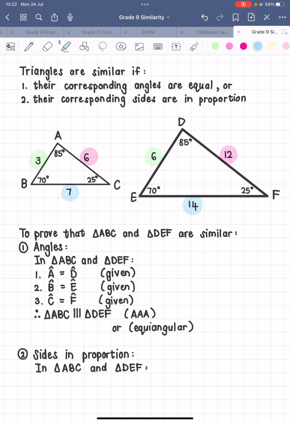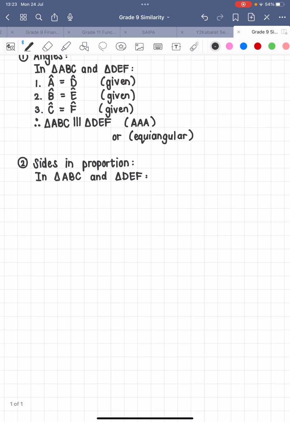If you put your sides the other way around, you would get 2. Okay, which is also fine. So if you said DE over AB, 6 over 3, that's 2. All right, so you can go the other way around. You can decide, do you want to go smaller triangle over bigger triangle or bigger triangle over smaller triangle? It's up to you. Okay, you just can't mix them up. So I will write down both options for you so that you can see.